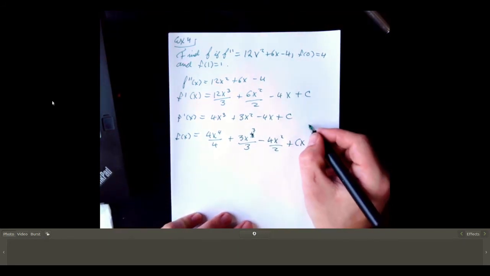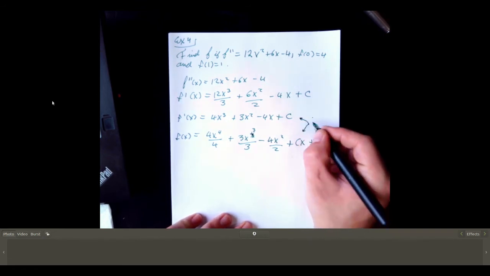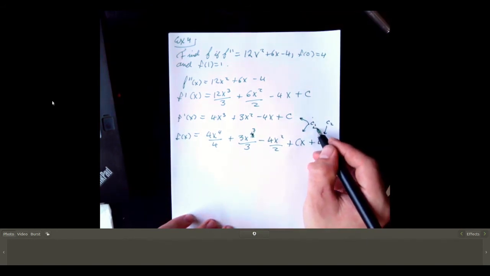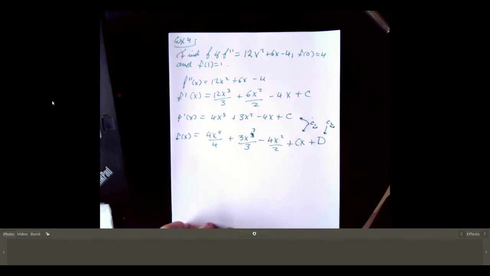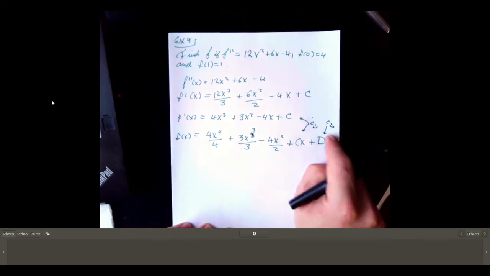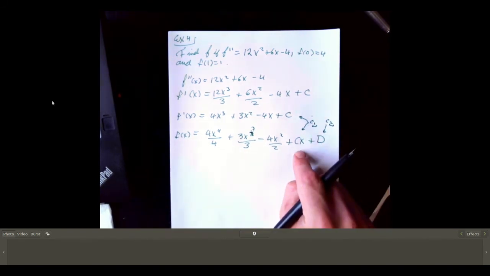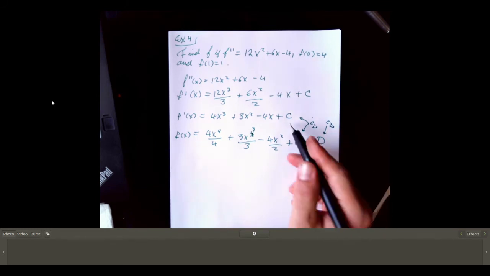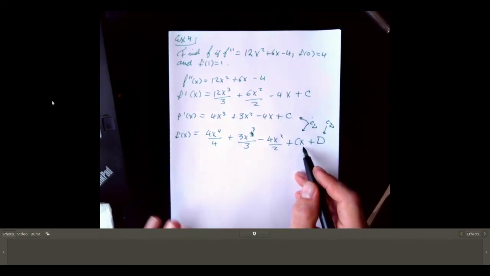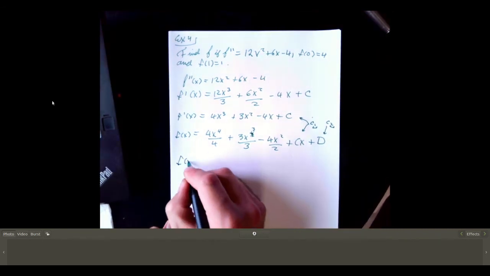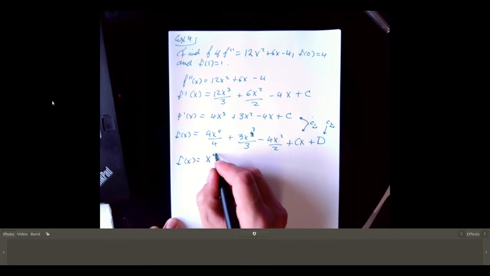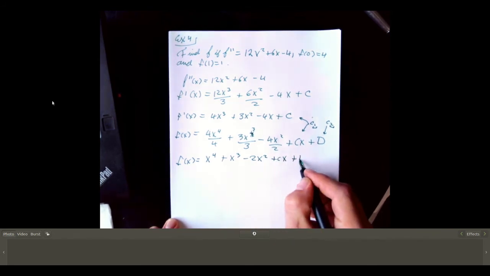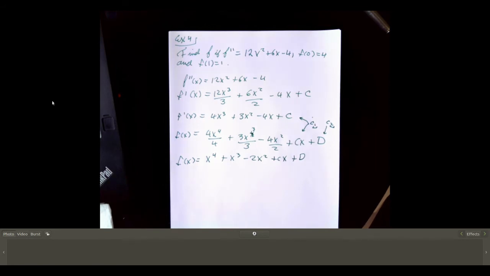Now, when I wrote this in my lesson plans, I called these C1, and I called this thing C2, constant 1, constant 2. I am personally a big fan of subscripts. That's just because in my mind, C is a constant. It's a different constant, but it's still a constant. You can either call it C1, C2, you can call it C or D. Whatever you call your constants is up to you, really, just as long as you know it's a constant, and you know that the antiderivative of a constant is that constant times x. So, we're going to simplify. F of x is equal to 4 on 4, x to the fourth plus x cubed minus 2x squared plus cx plus d. Now we have two initial conditions.